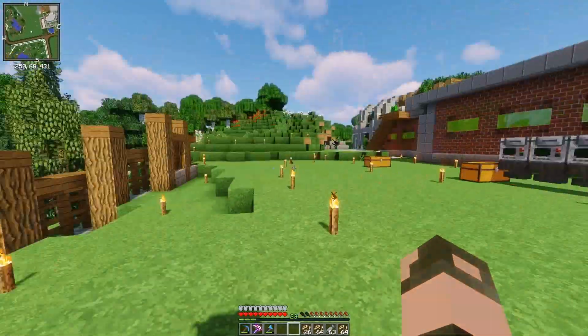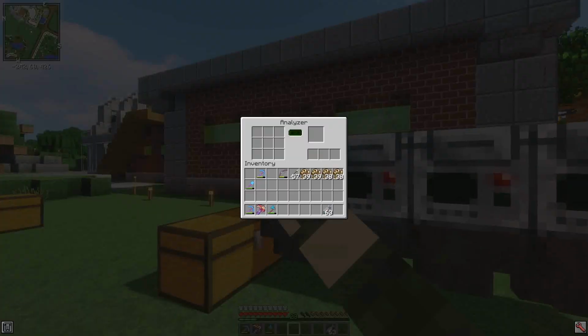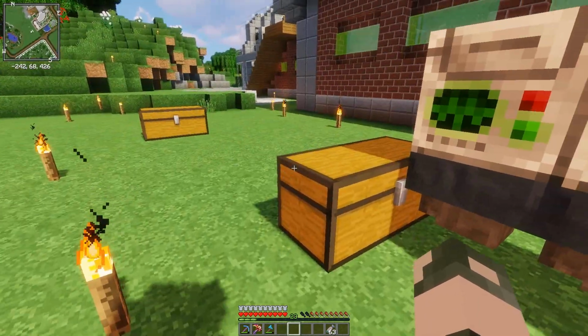But this is where we have our setup. Also, as you can see, I've got the analyzers over here because I decided it wasn't a bad idea to move them over to where we're gonna be building. But yeah, I don't know where an analyzer and a hopper went. Literally could have gone anywhere.